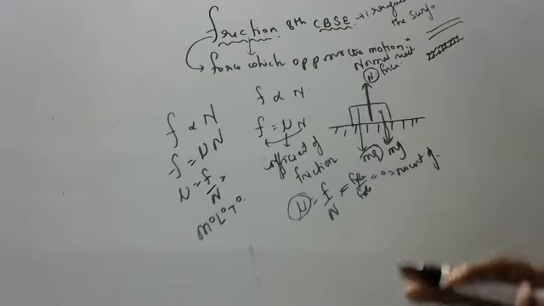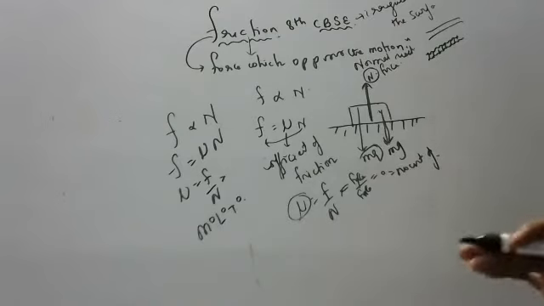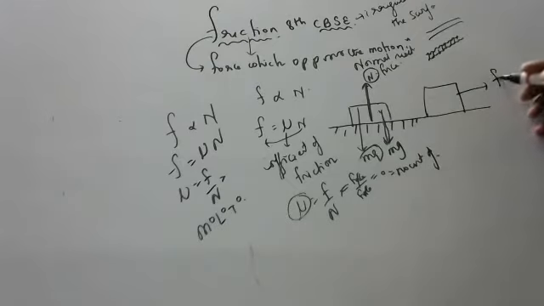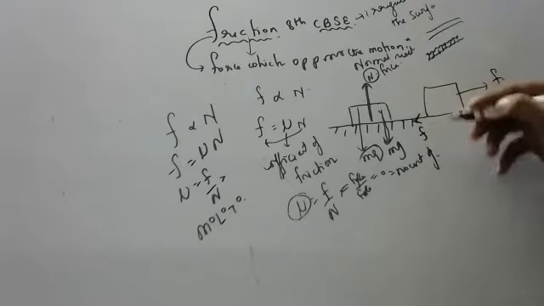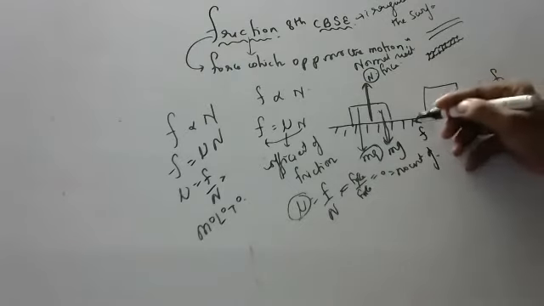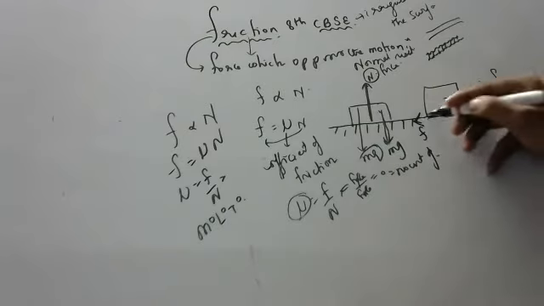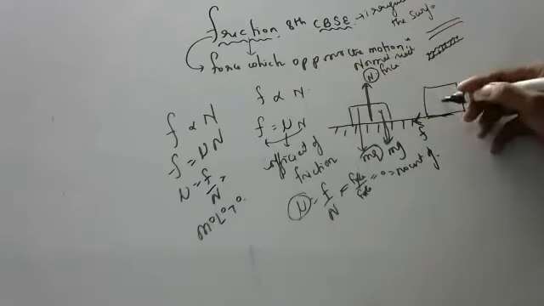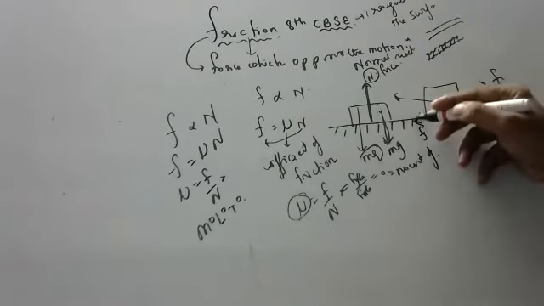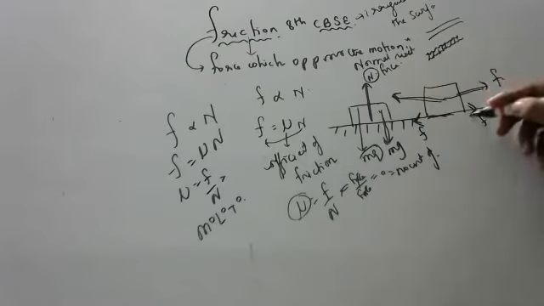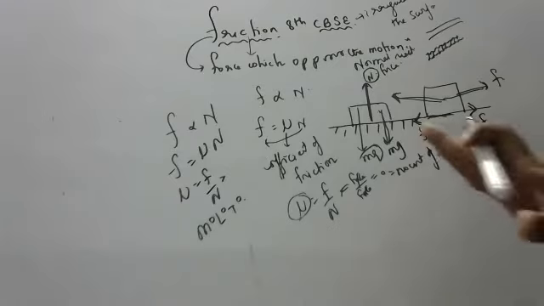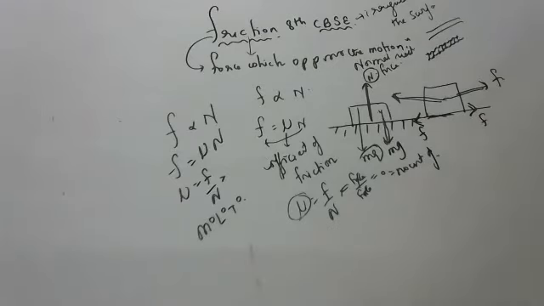Friction will oppose our motion, children. If you are moving in this direction, the frictional force always acts in the opposite direction, 100%. It is an opposing force. If you go in this way, friction will come in the opposite way. Friction is always the opposite force. Children, are you able to understand? Please listen; if you have doubts, I will clarify later.